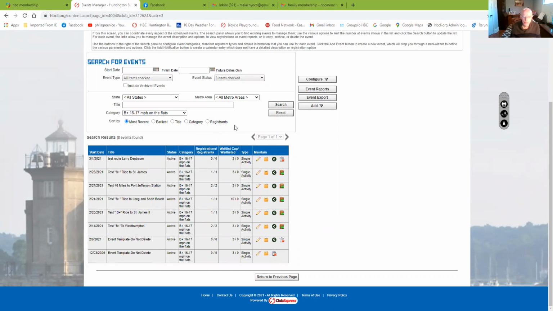So what I did was we created something here called an event template. What we're recommending, especially in the beginning, is that the ride leaders use the event template. I wrote here, it says, do not delete. Please don't delete it, because we're garbage can here, you can delete it. I'm going to go through each step, but once you copy the template, a lot of the things have been laid out for you already.